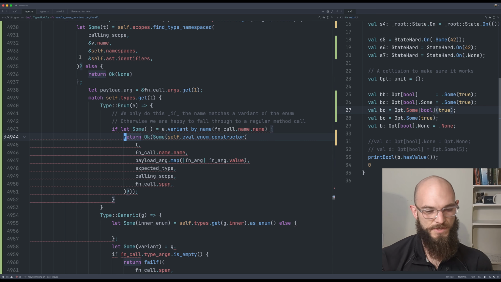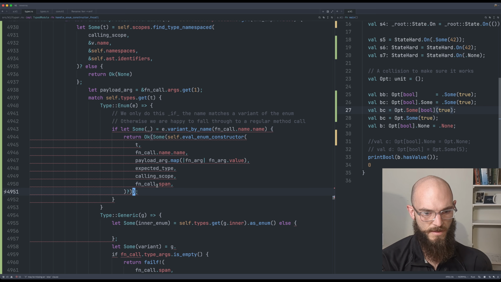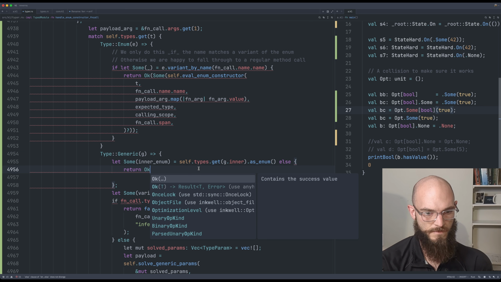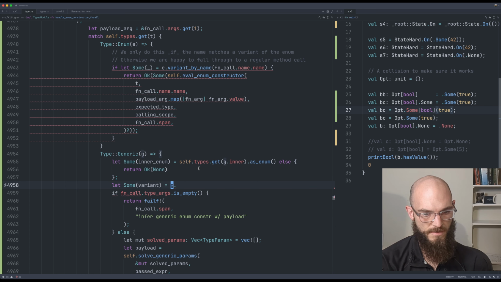And we may not need to use early returns anymore for our success cases. We'll see how we go here. So this lets us bail out, which is really nice.